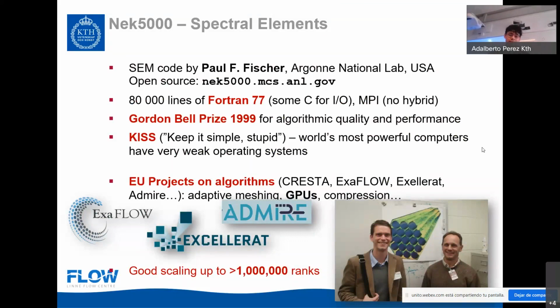It won the Gordon Bell Prize in 1999, and it's been used by a number of European projects, not only at Meyer, but also in Exaflow, Accelerat, among others. And one characteristic is that it scales very well. It's been tested up to 1 million ranks, and actually that's why it won the Gordon Bell Prize.